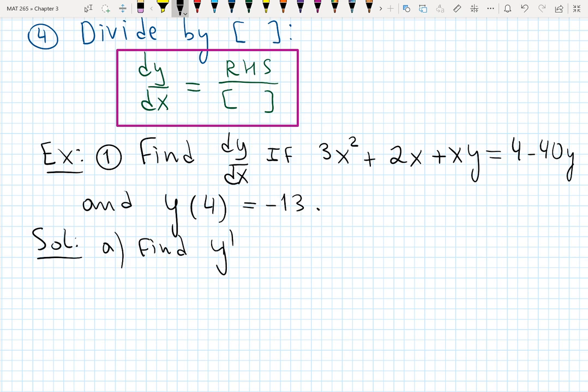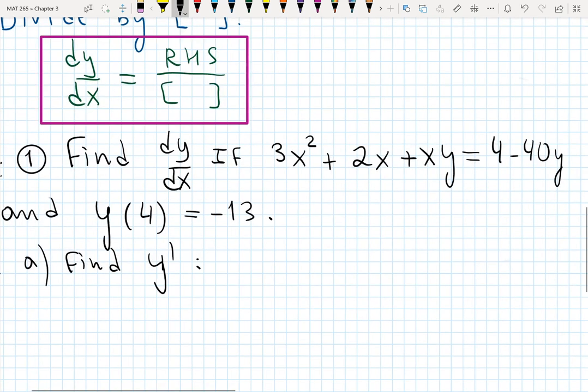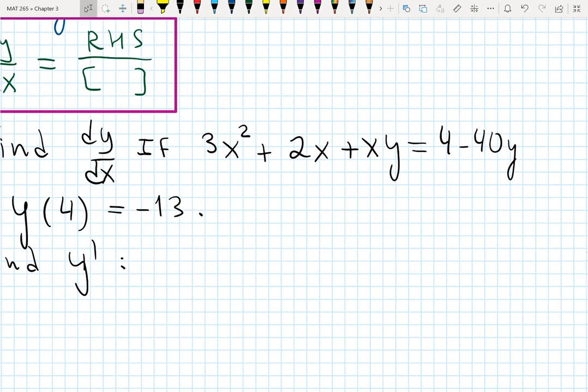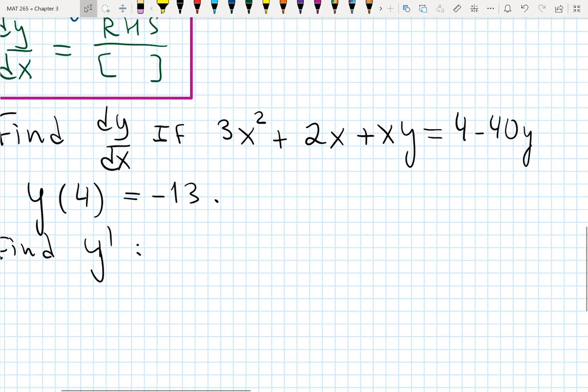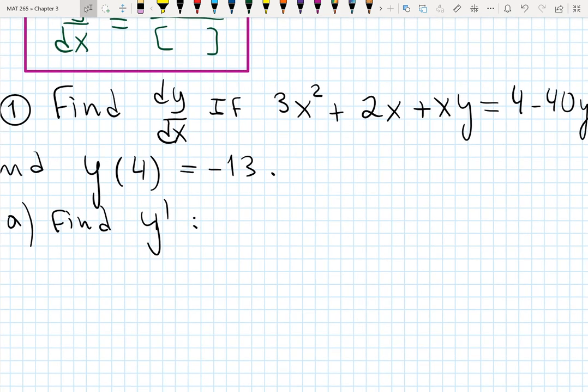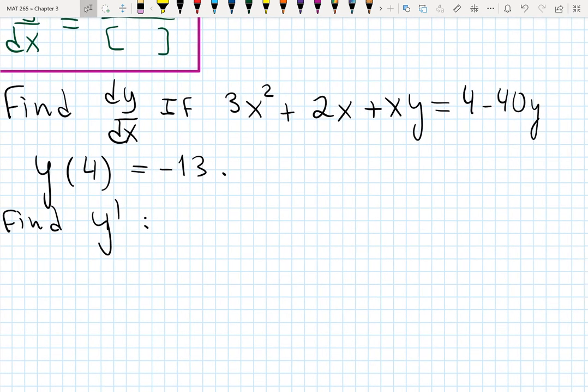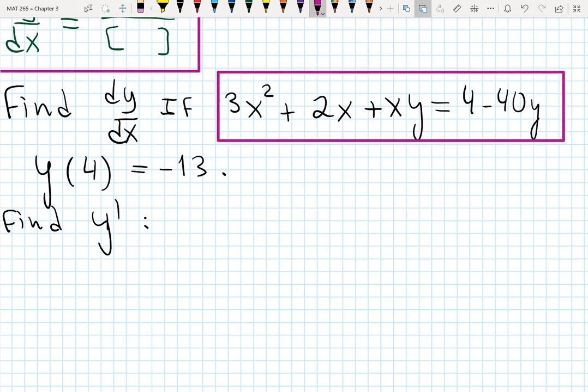Find y prime first. And now I'm like, okay, if I have y equals, I will just do whatever. I know what to do, product rule, quotient rule, chain rule, whatever. But here, I need to find y first, and I don't want to. Technically speaking, I could. Do you see that? I could just collect pieces with y, factor it out. I actually could find it in this example. But you don't have to. It skips the whole step. You don't have to solve. Implicit differentiation tells you, step 1, differentiate everything you see. Left-hand side and right-hand side. So everything I see in this box, let's differentiate that.